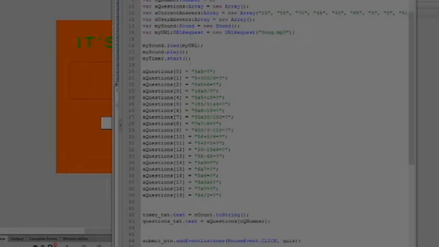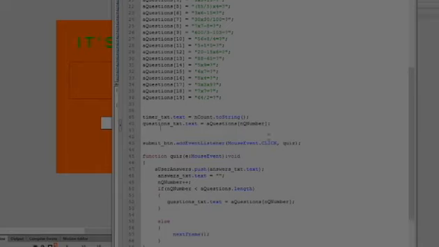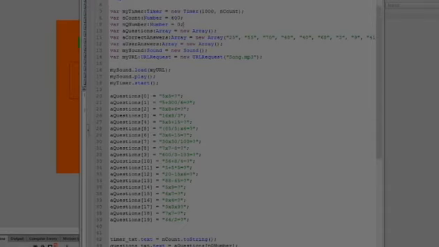After that, we have our questions, which are just A questions with the number of the question and then the question in parentheses. We have 20 questions, as you can see. Our timer starts right here. In order to see the timer, we have to put timer text.text.endCount to string. And in order to see the questions in this box right here, we put questions text.text, which we then set to A questions NQ number, which starts at 0, then goes to 19.